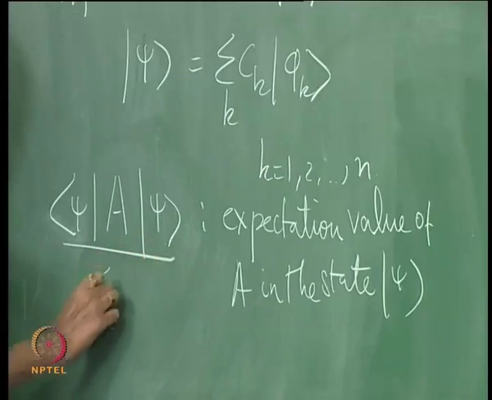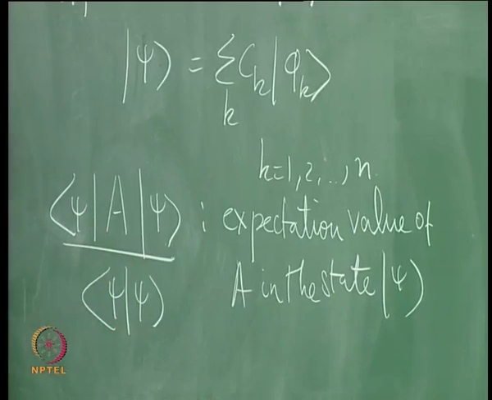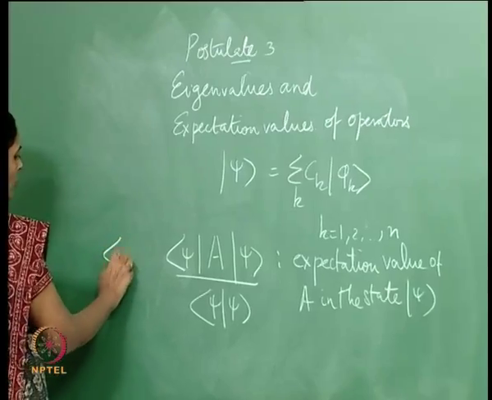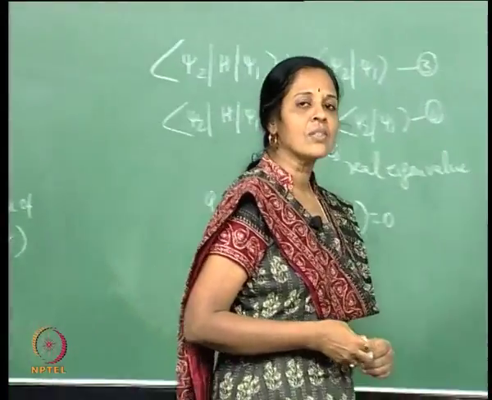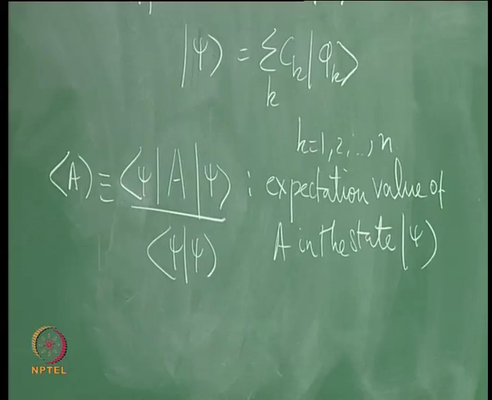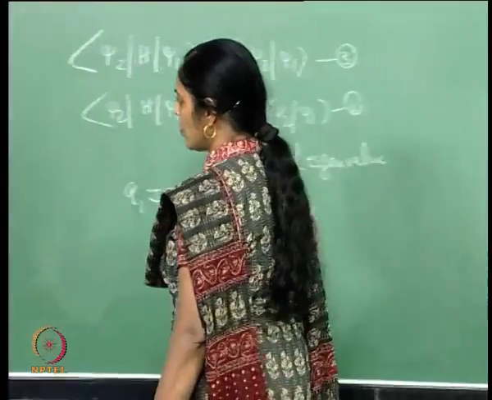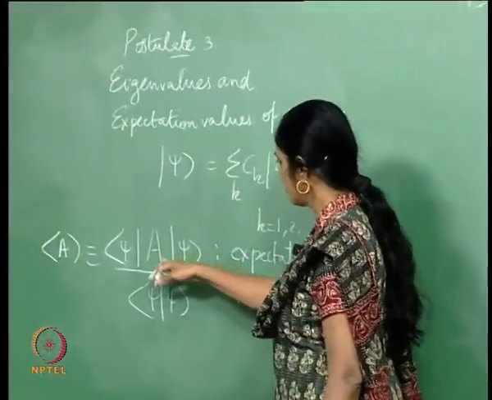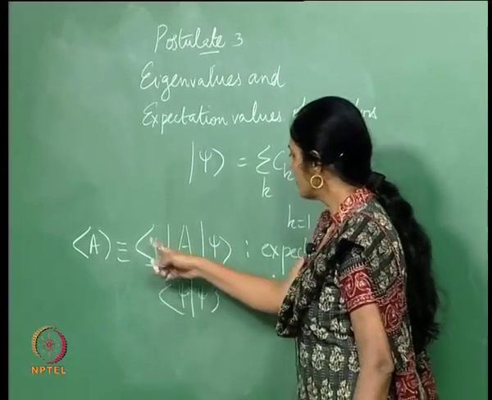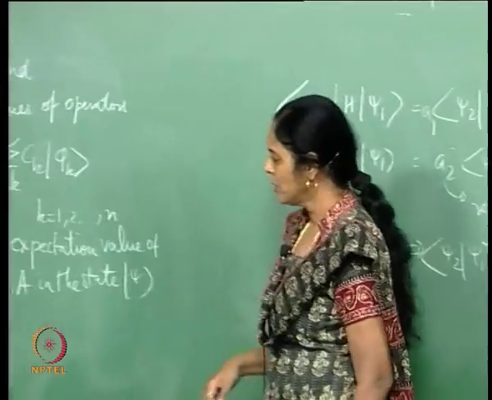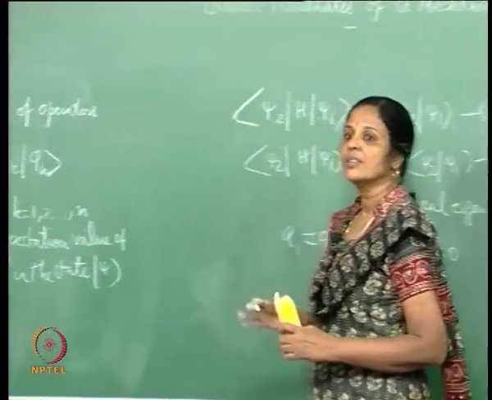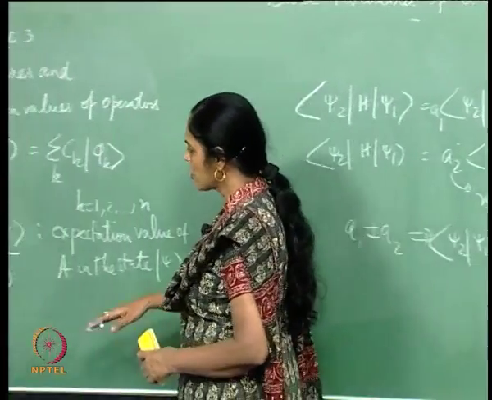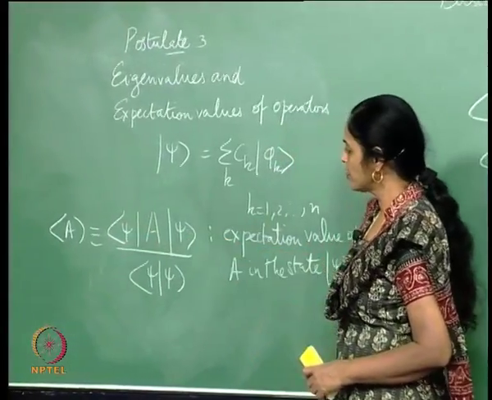This should be suitably normalized, because psi itself may not be normalized to unity, and this has a shorthand notation: A is identical to this. So, wherever the state is not an eigenstate of A, it is a different matter that it will collapse to the eigenstate after measurement. The value of the physical observable that I intend to measure is given by this expectation value or the average value, and that is a symbol which denotes it. The denominator has been put in because the state need not in general be normalized to 1. If it is normalized to 1, this of course becomes 1 and the numerator will do.